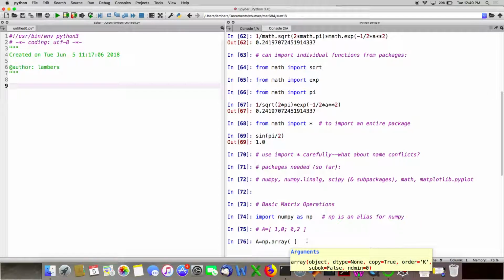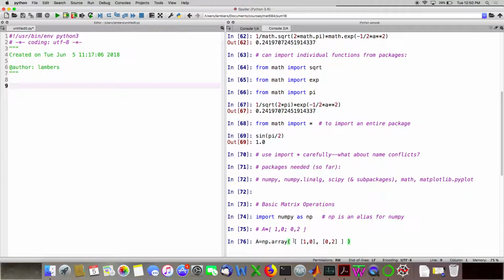So this square bracket starts the matrix. Now, these spaces I'm putting in, you don't have to put them in. I'm just putting them in so it's easier to see. Now I begin the first row. So I do 1, 0. The first row is a Python list of 2 elements, a 1 and then a 0. And then that row is the first element of the list that describes the matrix. So now I put a comma, and now I do another list for the second row, 0, 2. And then I end that, and then I close the parentheses. And that's my whole command.